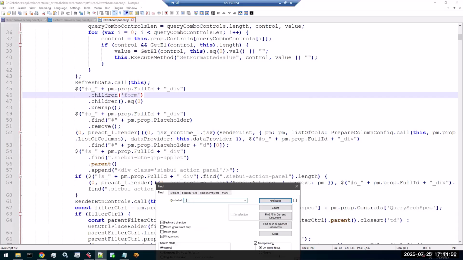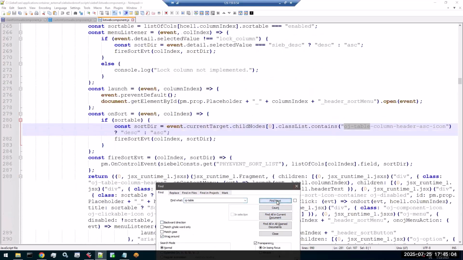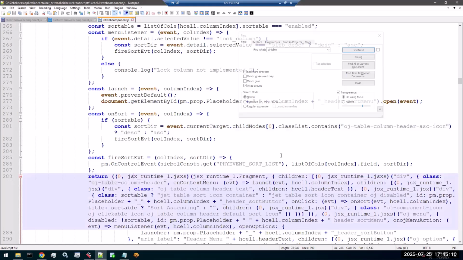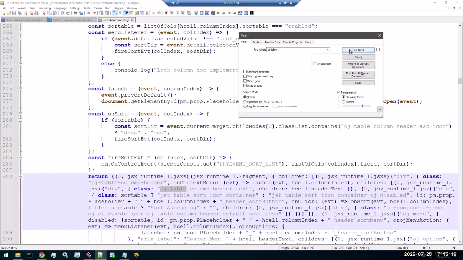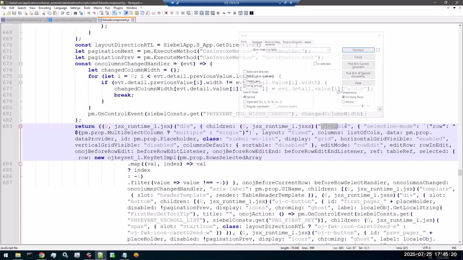So if I search, for example, OJ table, I will probably find functions which return, well, this one returns the table column header, so it's specific. There's the one that returns the entire table. And these are all attributes.